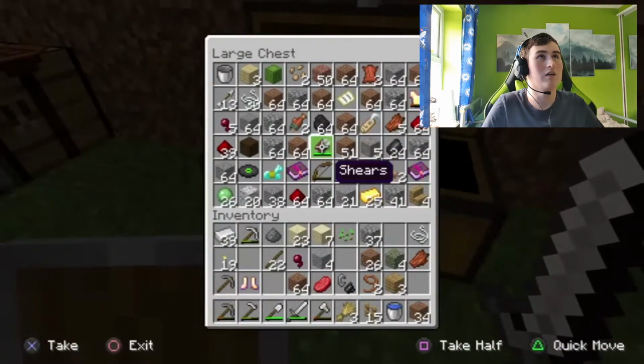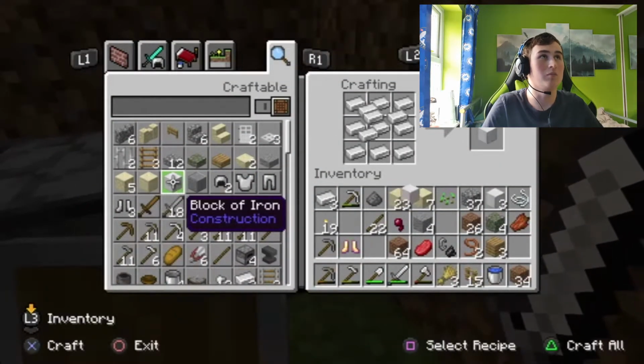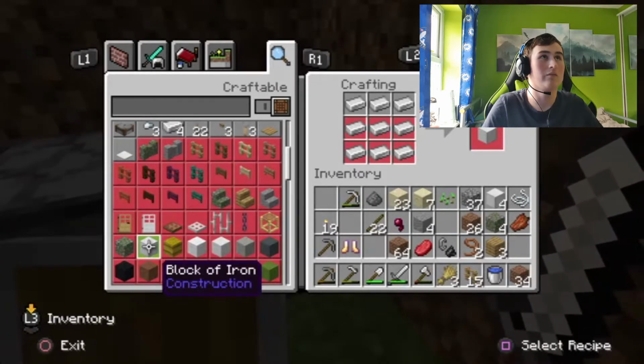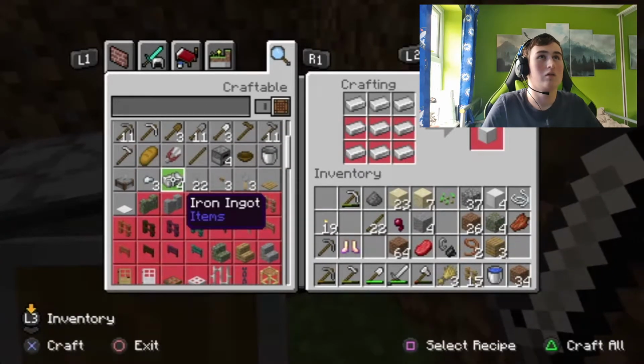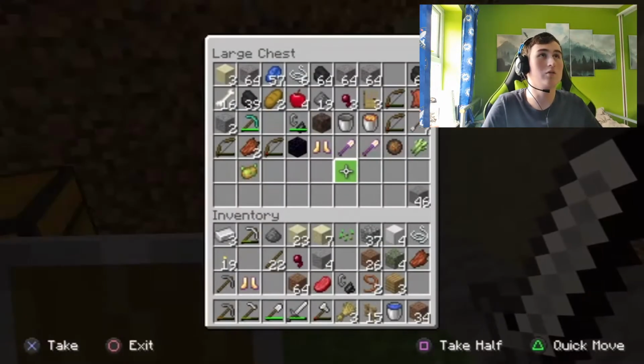Can I build an anvil yet? Let's figure it out. So, block of iron, block of iron, block of iron, block of iron. Now, okay, so I need some more iron. So what I'm going to do is go mining.